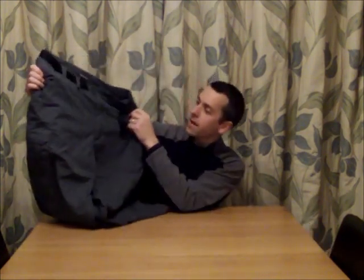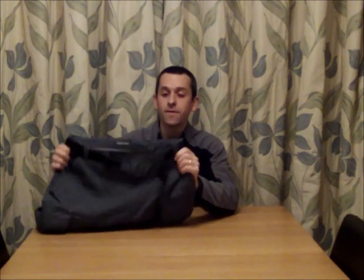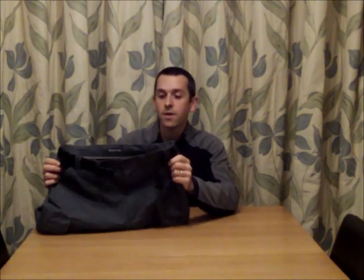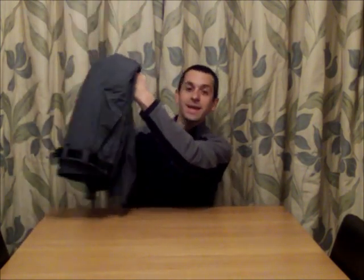If you don't like tight tights like that, then this sort of thing, which is your classic Craghoppers Kiwi. Now they want you to spend £45 on a pair like this. If you've got a local TK Maxx, that's where you'll get all of Craghoppers' seconds and things like that. I saw them only this week, £14. You can't go wrong, especially if you're small or big, because that's the sizes they always seem to have. They're awesome and they're cheap.